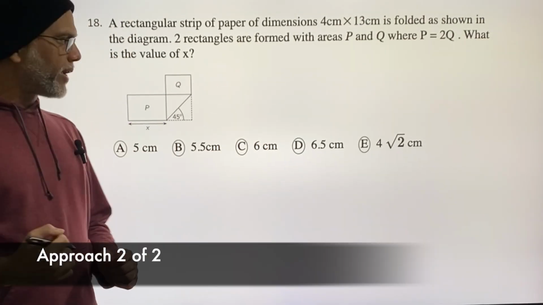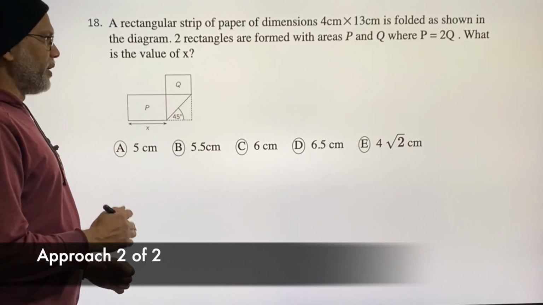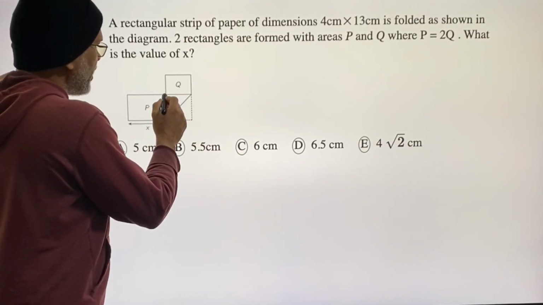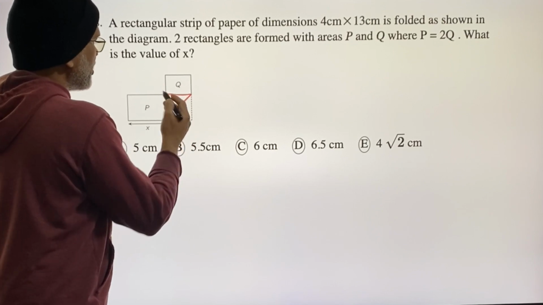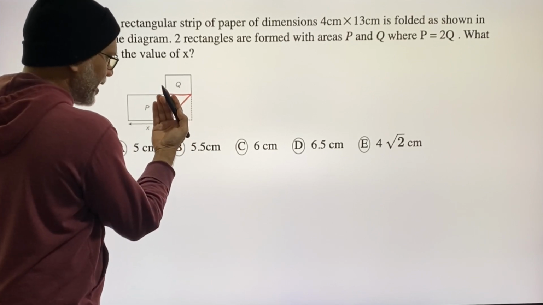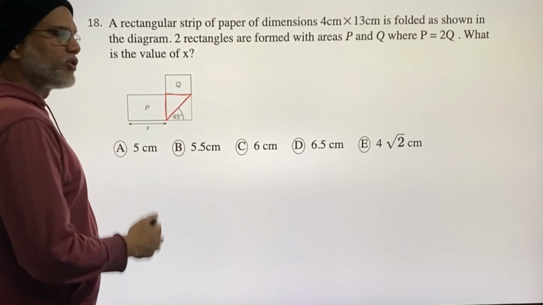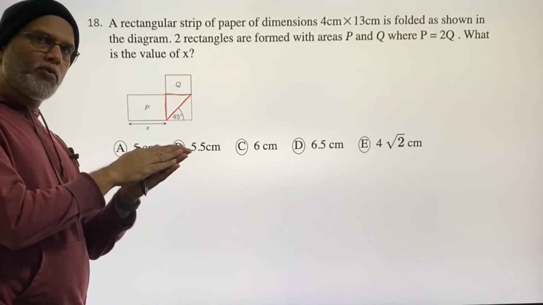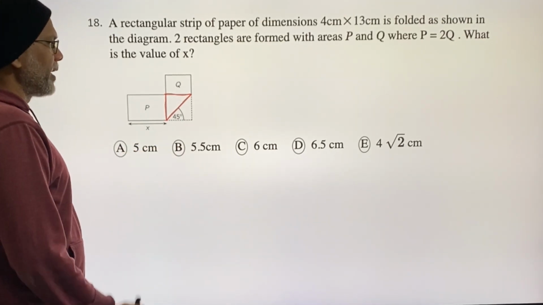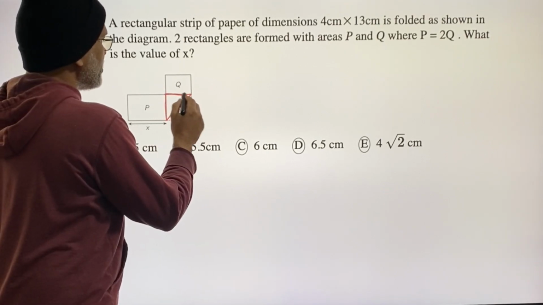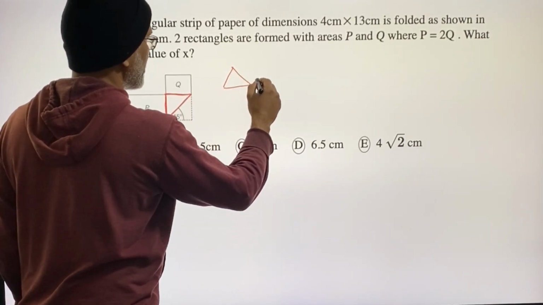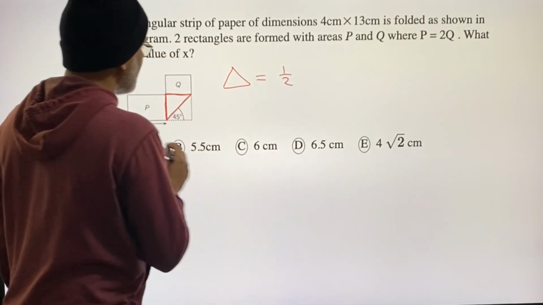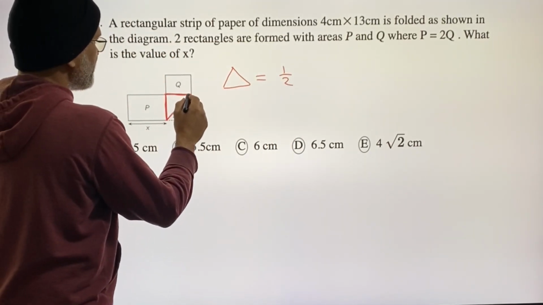There is another way we can solve this problem. If you think about it, the folded part is this triangle and the identical triangle that is underneath. So those are the 2 triangles that are folded on top of each other, right? So what is the area of this triangle? Let me denote this as the area of the triangle. It is half times base, this base.